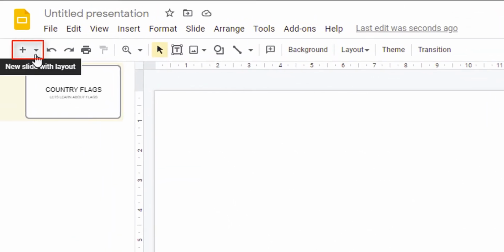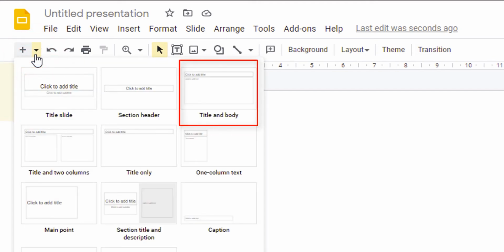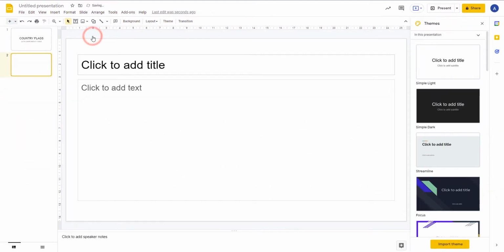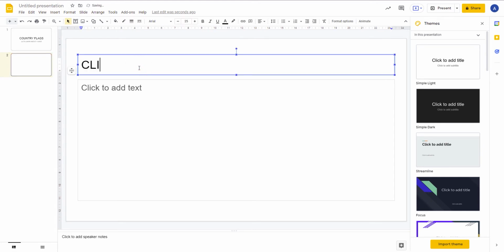Click on Add New Slide button and choose the title and body layout. Type the heading text for this slide.